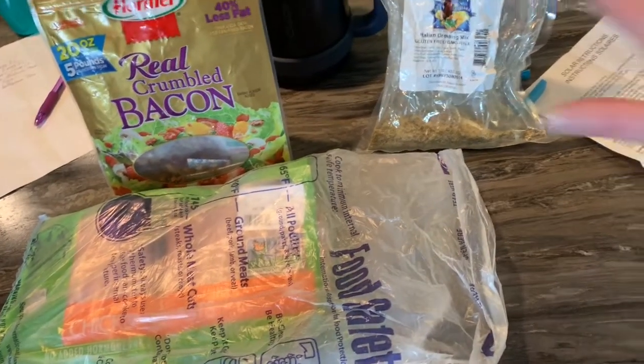I actually put the shredded chicken over the top of a salad. I have eaten it just plain by itself. We also really like to use slider buns or even regular hamburger buns. You just put some mayonnaise in there. It's really good. This has a lot of flavor and 3 ingredients. Now granted, one of those ingredients has its own list, but I'll show you all that. Okay, 3 ingredients.